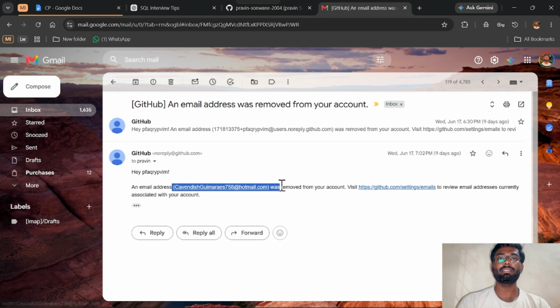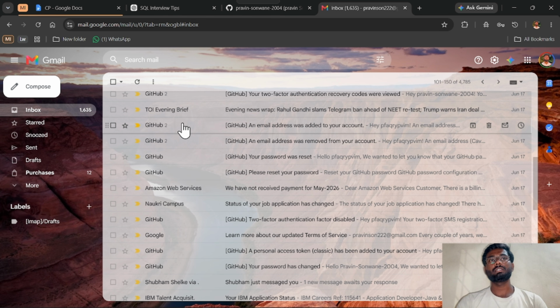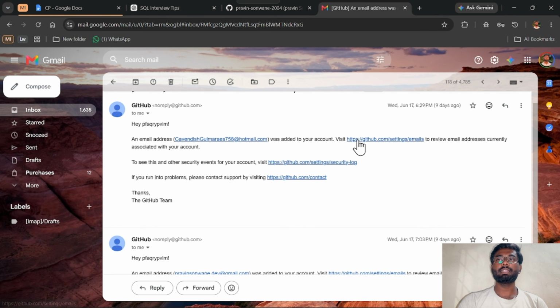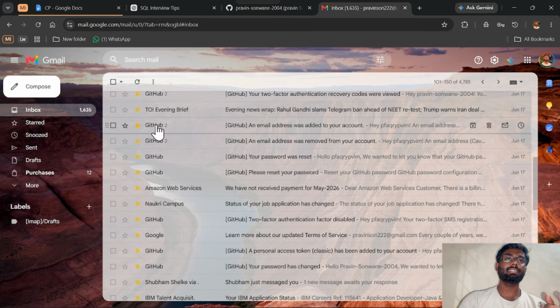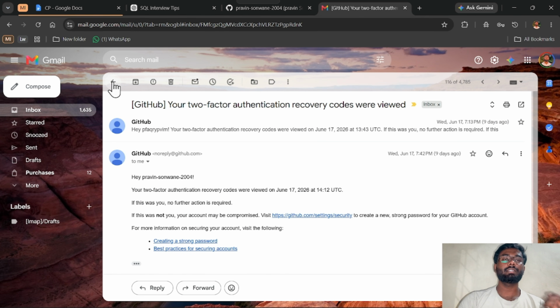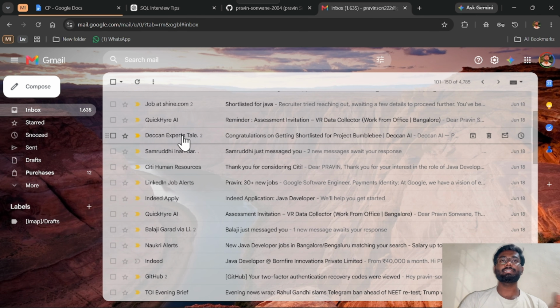This is that person's email. I removed his username as well. He went through my account with lots more emails, and he might have been doing some kind of attack. He added that email to my account. Then I deleted his email, revoked the two-factor authentication, and changed my phone number back to SMS registration.